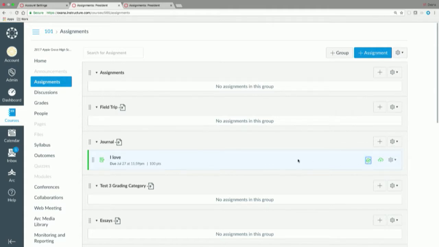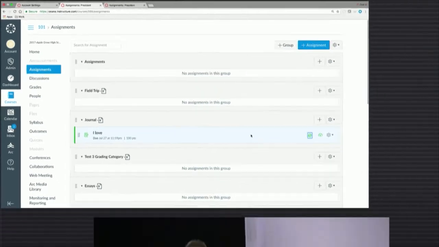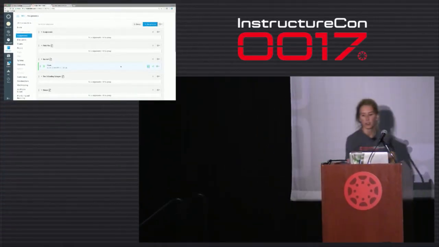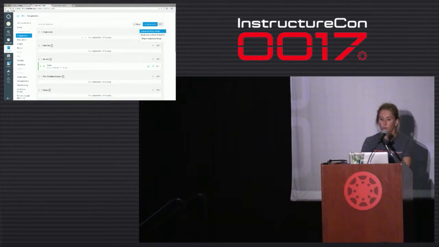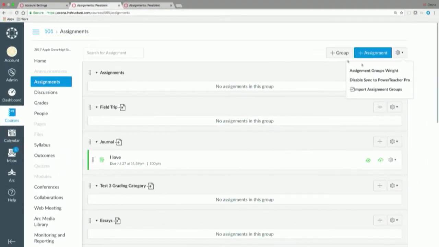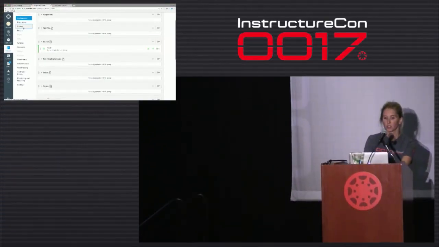There's another neat feature we introduced for those of you that have use cases where you have a course that spreads across multiple grading periods and have numerous assignments in grading period 1 that just ended, and you would like not to synchronize those assignments to gradebook any longer. The easiest way to do so would be to select the grading period in the drop-down and go to Disable Sync to PowerTeacher Pro. It will disable it in bulk. We're not going to use it at this moment. We will just jump into the grades.